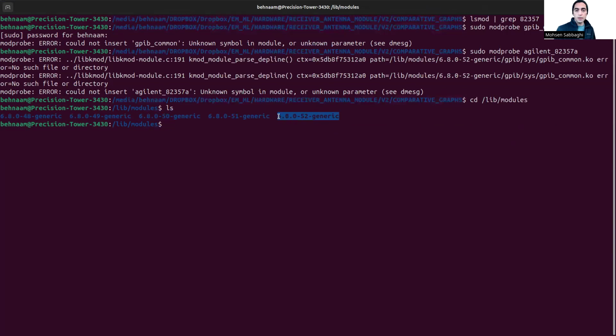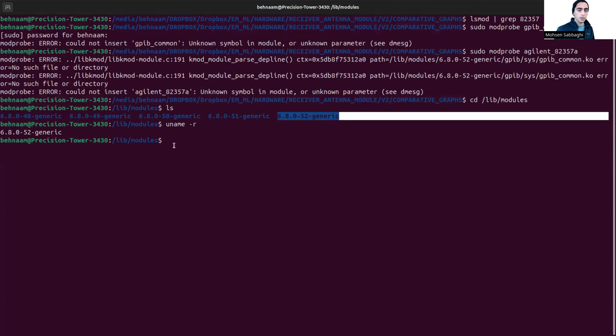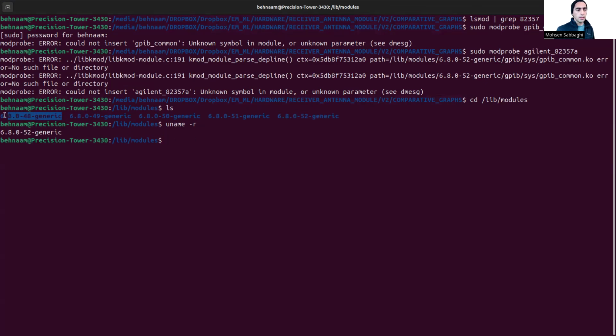All right. And let's see. It seems that, yes, there is a directory corresponding to each kernel installed on Ubuntu. And at the time I set up this hardware on Ubuntu, this was the kernel version. And now this is the kernel version. So this is the directory corresponding to the kernel version. And I can show that by running uname -r, which shows this is the kernel version, same as the name of this directory. So what I do, I take a look at the inside of this directory.